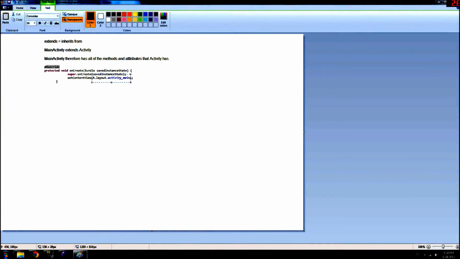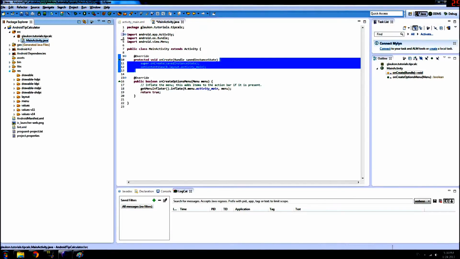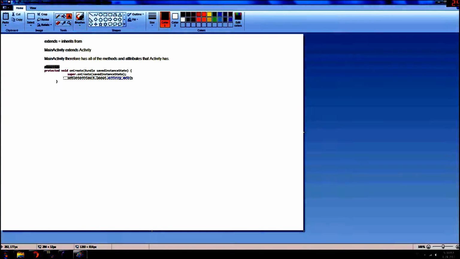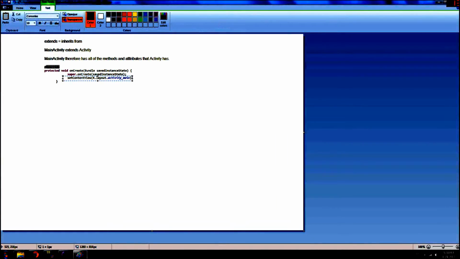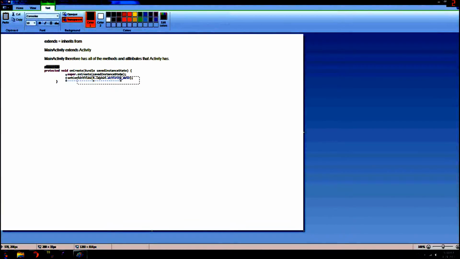So the argument we pass is R.layout.activity_main, and that refers to the res folder, the layout folder, and then the activity_main.xml. So that's the argument that we pass to setContentView, and then setContentView looks at that file at that location and says, okay, I'm going to use this XML file. I'm going to create the layout based on this information. Okay. So that's what that does.